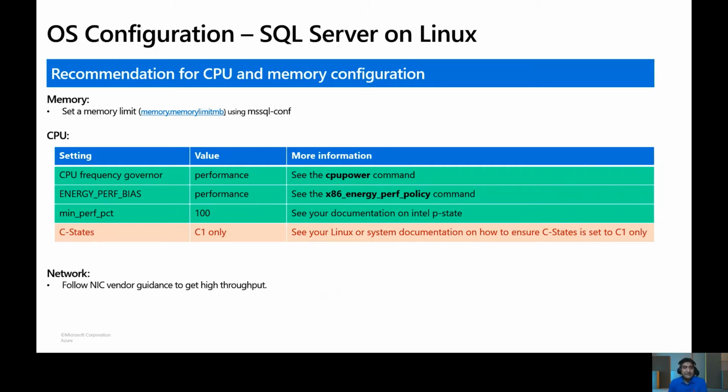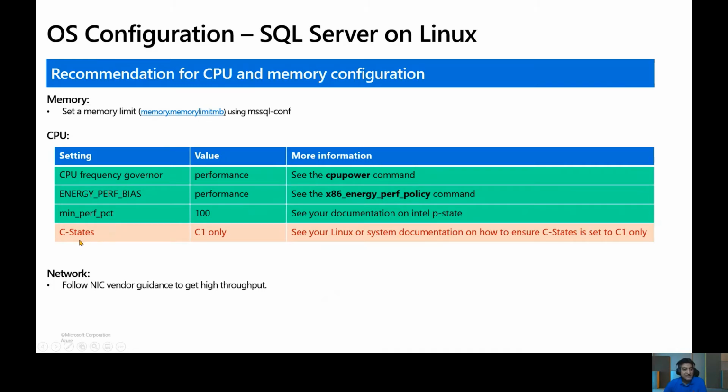Now, as for CPU, there are a few more CPU tuning configurations that you should consider. This is once again a configuration where you would want your system administrator to chime in. But configuring these options correctly helps you improve the throughput significantly. So you should look into this. The good thing is the three options highlighted in green are configured correctly when using the tuned service. So if you use the tuned profile that I mentioned earlier, it will set these three options correctly: the CPU frequency governor, energy perf bias, and min percentage.